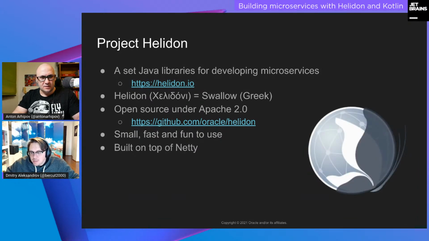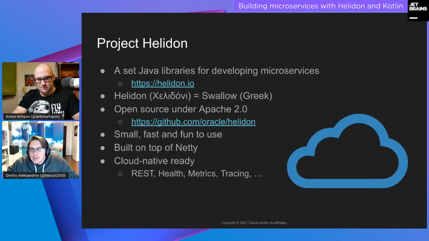And to make it really fast, it is built on top of Netty. So actually, we get Netty, we wrap it with our services, and this is how we do it. Once again, since we are working in the clouds, we are cloud native ready. What that means is, well, we're not a micro framework, we just serve HTTP and HTTPS, REST requests, etc. Out of the box, you get a lot of stuff coming with you, like health, metrics, tracing, everything you need to run in the microservices world.